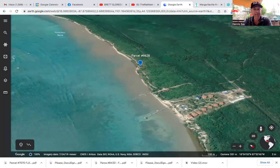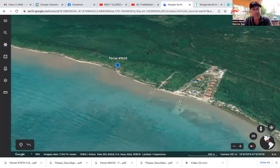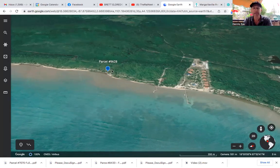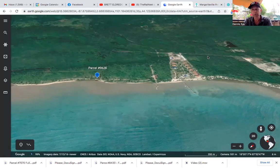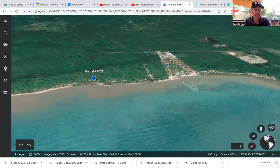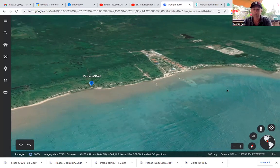You can see it has an access road that runs up along the beach. That's a temporary road, but the actual road here runs behind it. You can see it's been roughed in. Power goes right up directly behind this property. So you have direct access to city power. Then the road jogs back, runs behind Margaritaville up here to Tranquility Bay. So there it is, direct beachfront property on the north side of Ambergris Caye, quarter mile south of Margaritaville.